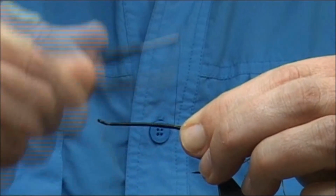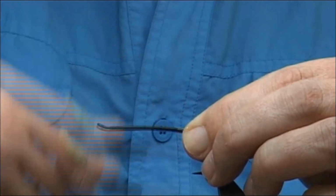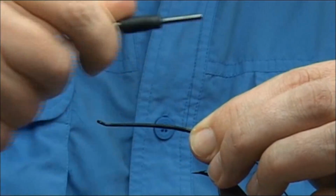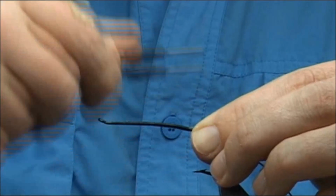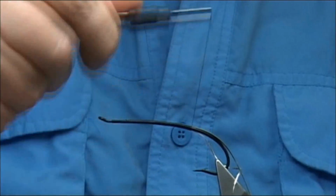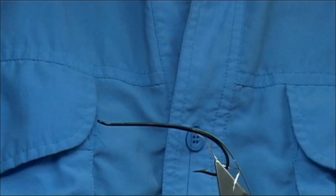Just work your way down. Now this is a fishing fly, it's not for show, so I want the strength. Now wind the thread down until, whenever I let the bobbin holder go, the thread is in line with the point of the hook. Like this, the point there.